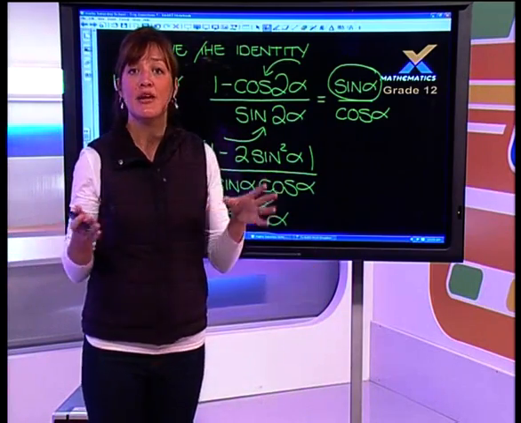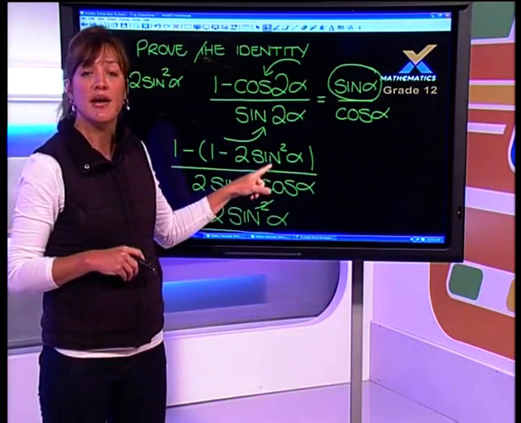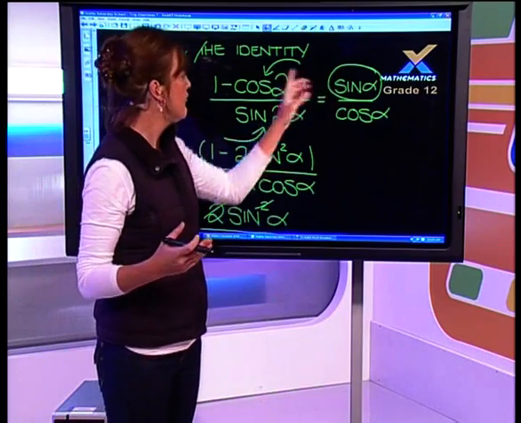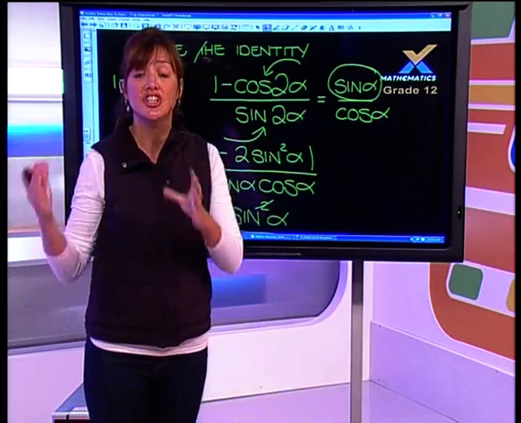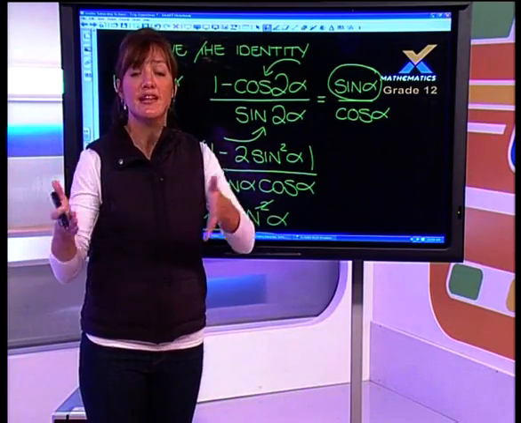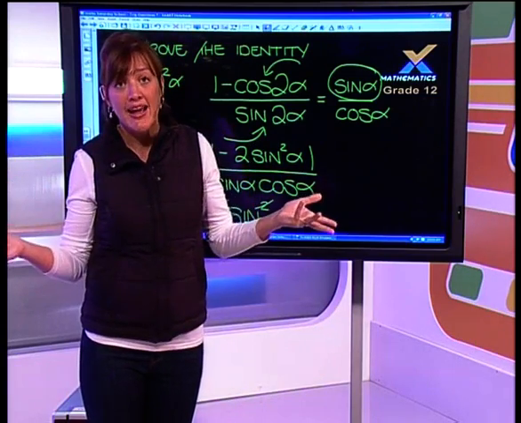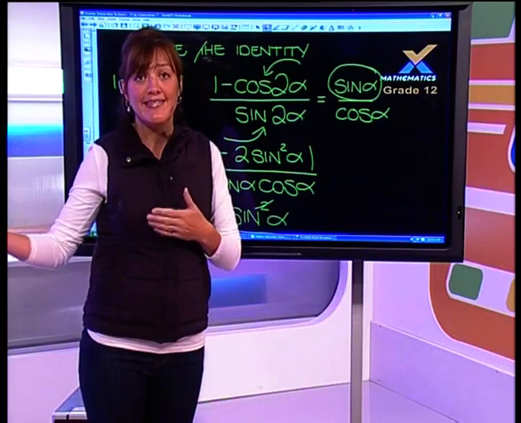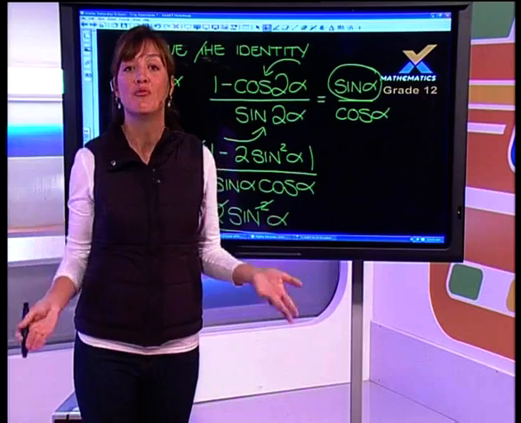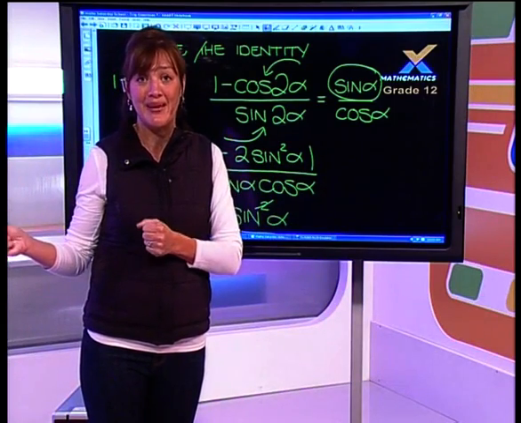So as a result, that was why we knew we were going to use the 1 minus 2 sine squared, okay? The same thing would go for cos. If you were trying to prove something that just had cos in it, then we would be guided towards using the 2 cos squared minus 1 identity, okay? If we're proving a left-hand side equals right-hand side, and the right-hand side had a combination of sines and coses, then we're going to use the first one, the cos squared theta minus sine squared theta, okay?